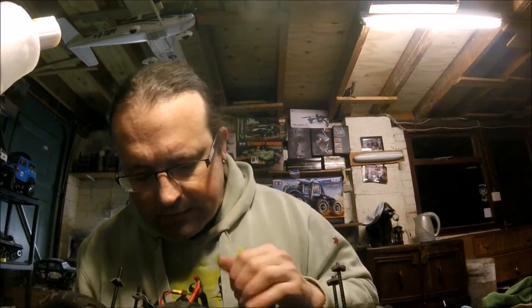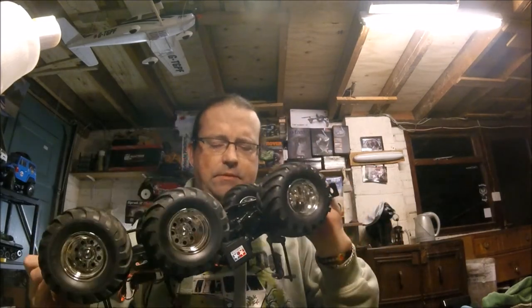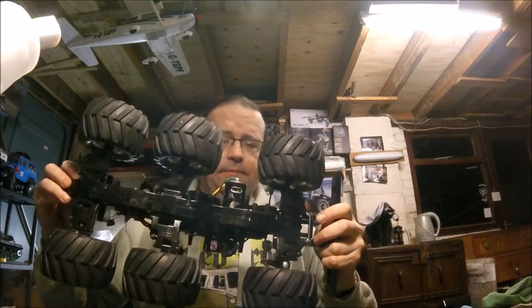Build quality - fantastic, so simple. The only thing I had trouble with is putting these little plastic grommets that have got a half shaft in - you have to stick them inside and push that way with grease on. In the end I just greased them up and ended up gluing them in because they're never going to come out again. I'm running my famous 15-turn HPI Racing Firebolt. I prefer these brushed ones because they're not over the top like the Titan 12-turn which is too fast. I think 15-turn with a nice fan on it gives it a lovely sound and a nice feel.